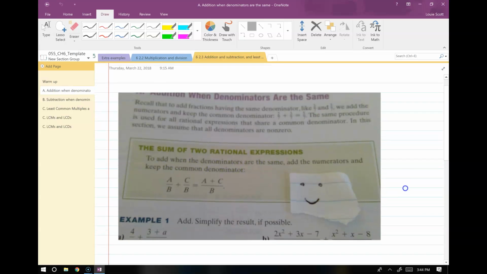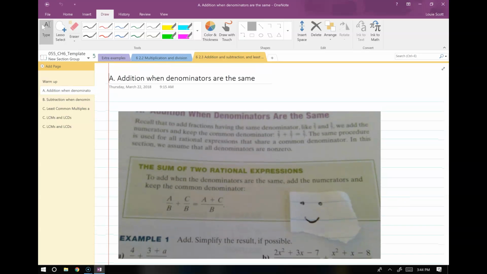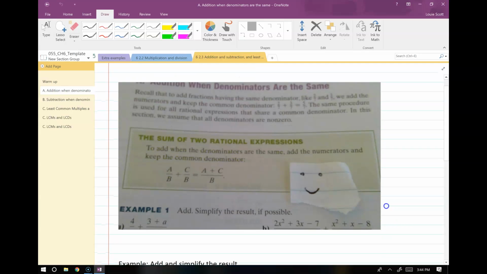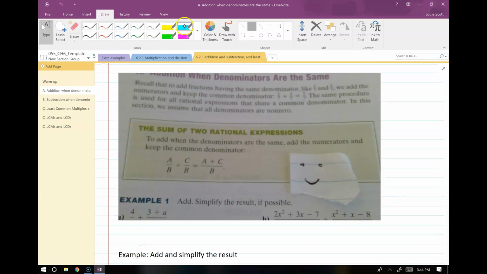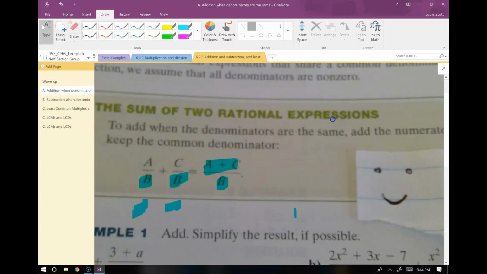So now let's go over the first type of addition we're going to talk about today, and that is the easy type of addition. The easy type of addition of fractions basically is just when our denominators already match. And so you can see here, when we have two denominators of b, we just add the numerators, and the denominator stays the exact same. Nothing happens to it. That's addition, sorry.